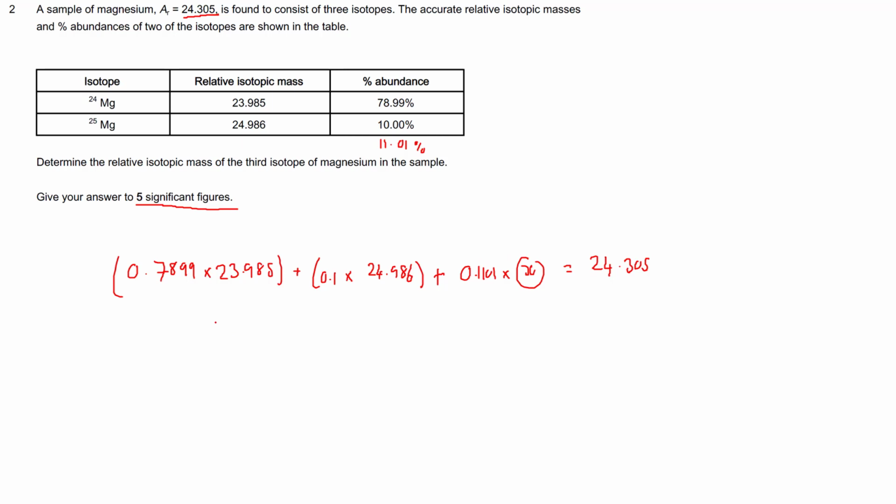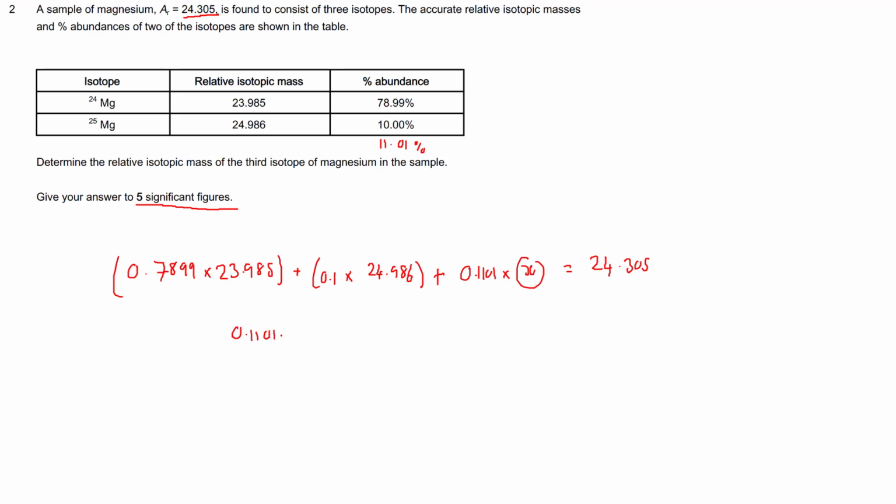Again, same principle as last time. We're going to simplify the bit that we can work out. So those first two brackets, we can simplify very, very quickly. If I add the first bracket's worth 18.94 to the second bracket, we can work out very quickly that we've got 21.44. So all of this is worth 21.444. I'm not going to write the whole thing out again because I think it's a bit counterintuitive to keep writing it over and over again. But what I will do is write the upshot of this.